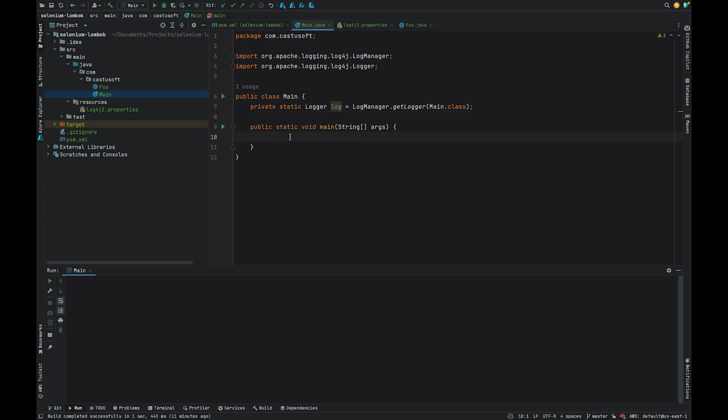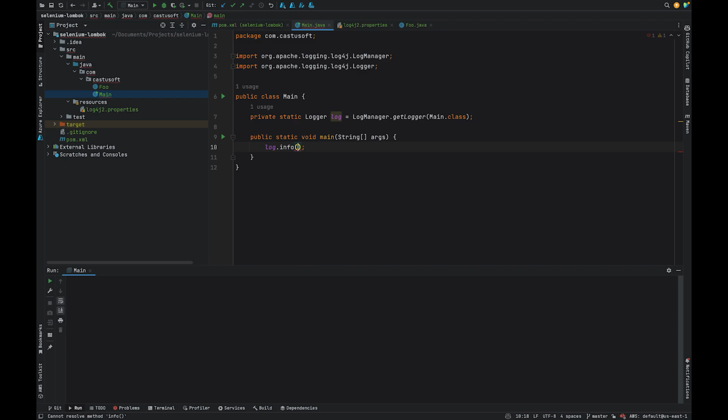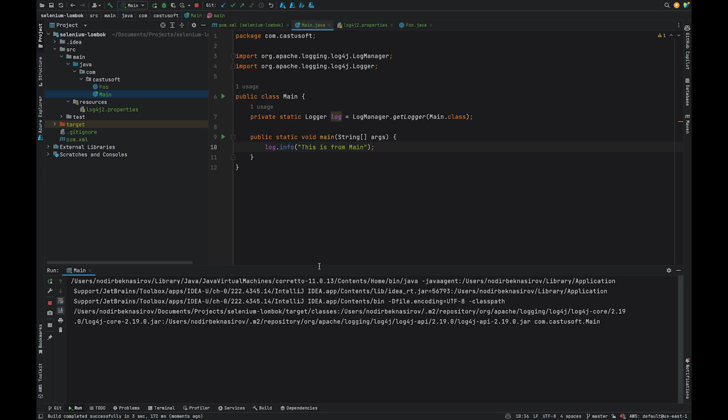And in order to use it, let's use it here. I'm gonna do log dot maybe info and the message, this is from me, right? So if I run this, it will build it, and here it is.